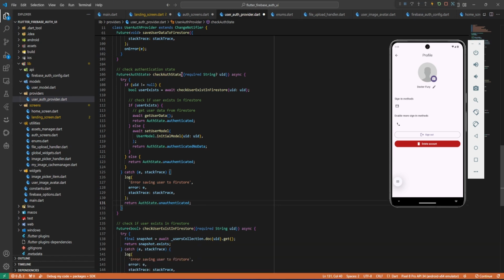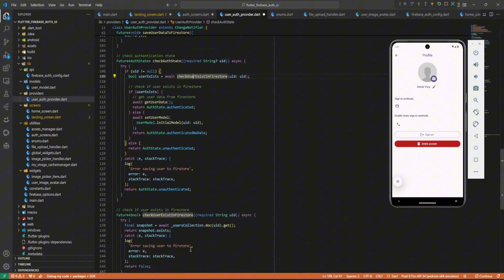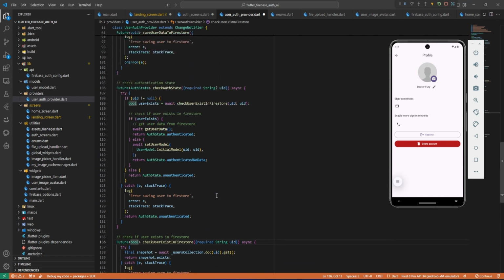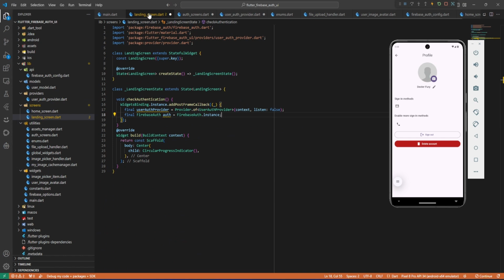So this is going to be our method to check authentication. I hope I wasn't too fast. First, we check if the user exists, which is this method. It's going to return the boolean. So if the user exists, we are going to get the data from Firestore, and then we return that is authenticated.